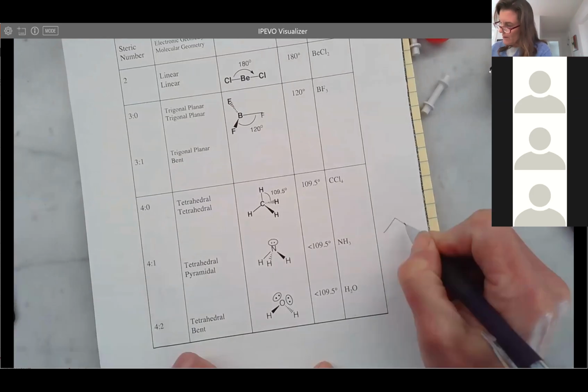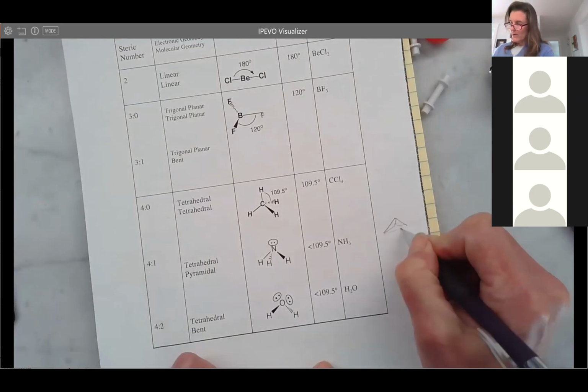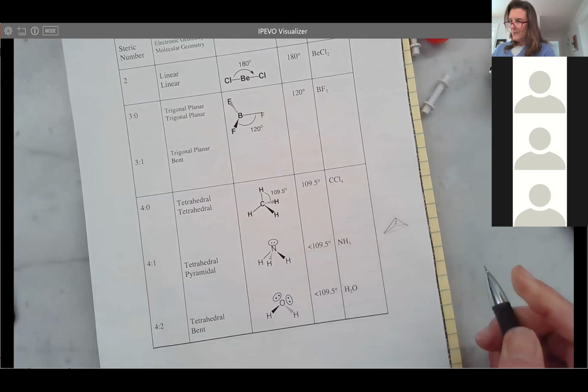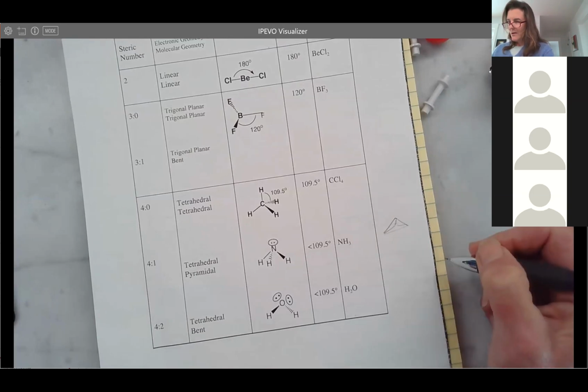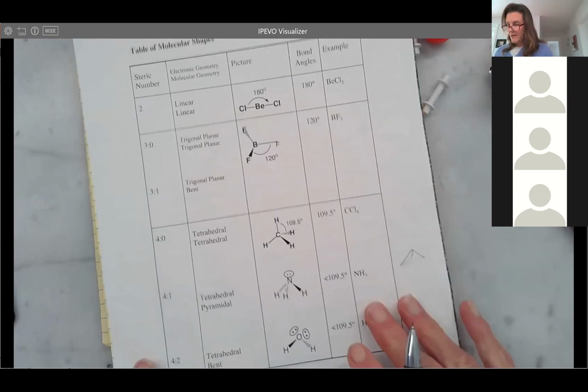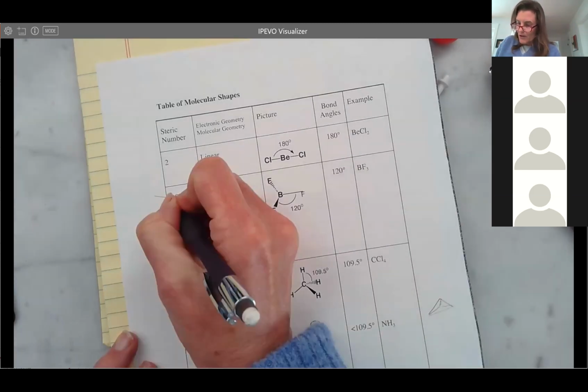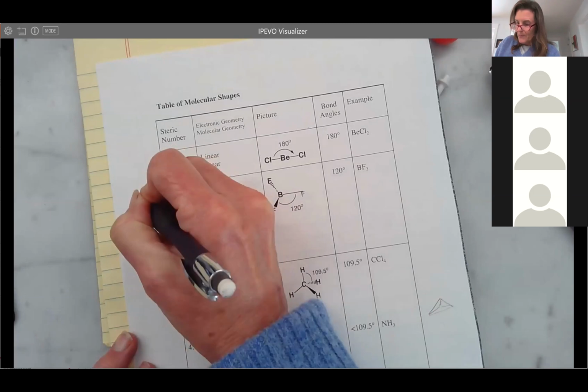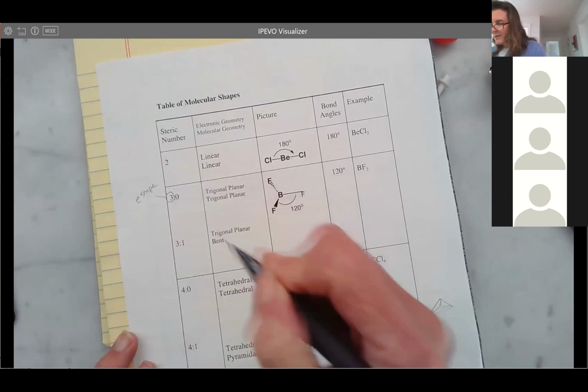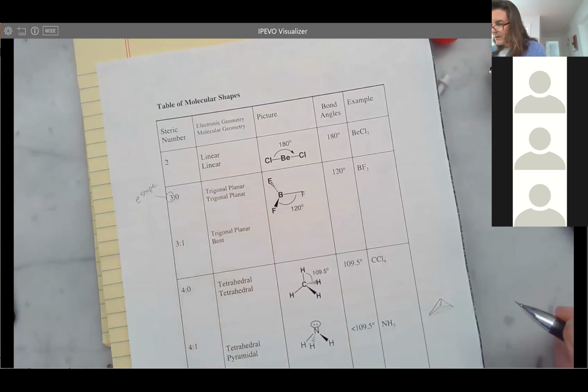So you're saying that the electron shape and the geometry shape are two different things? Electron and molecular. So this number gives you the electronic shape, the number of electrons. You would draw the molecule the same way for everything, right? The molecule still looks one way, we're just describing different things about it?